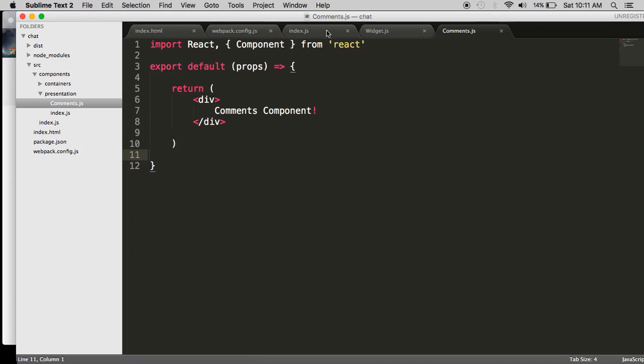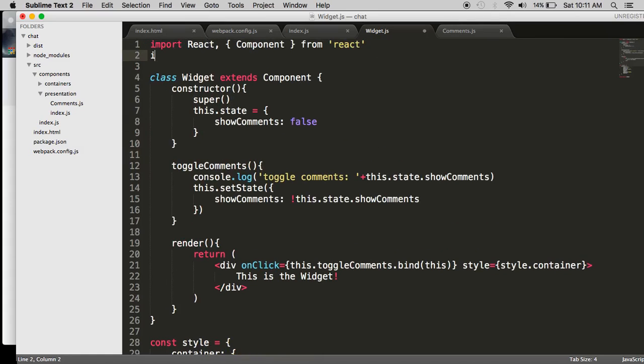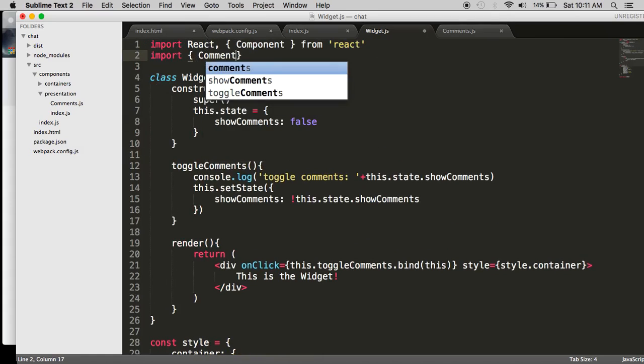And then let's see here. Let's import that into our index. Nope, our widget, excuse me. So import comments.